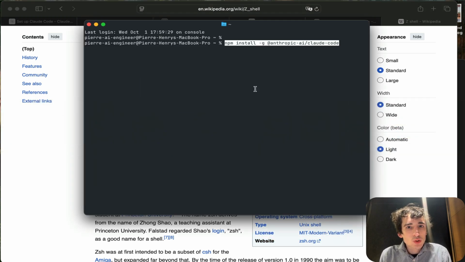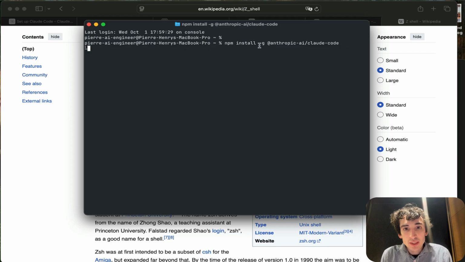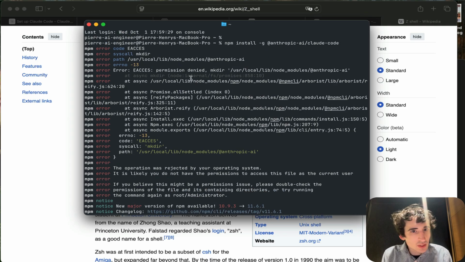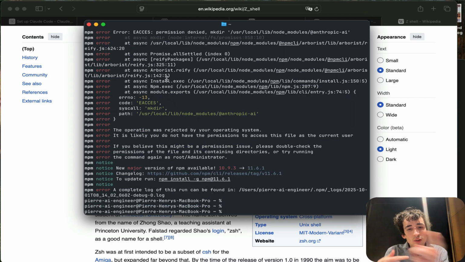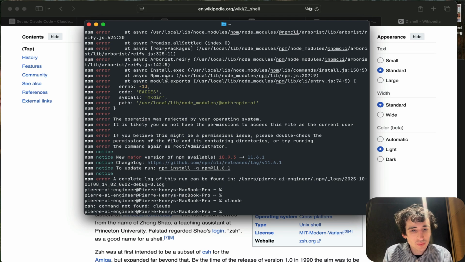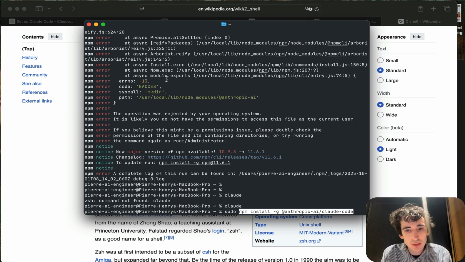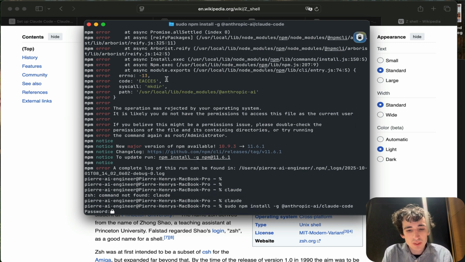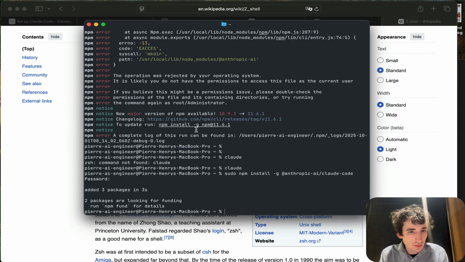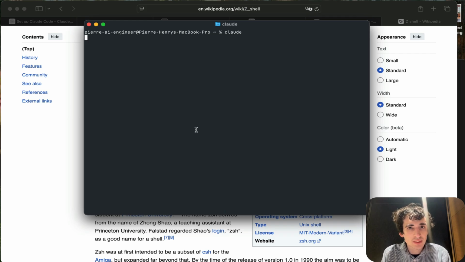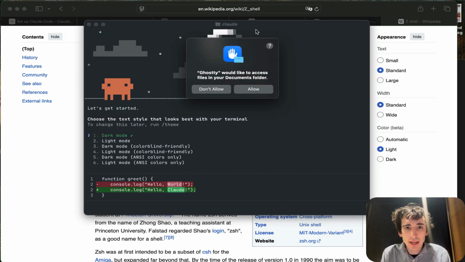Alright, so what I'm going to do is npm install and then -g for global. Oops, and we have that's only permission. I think it's because I already have it installed on my other user on this computer. So if I do Claude, normally you shouldn't use sudo, and it's not recommended to, but I believe it's just because I have it already installed, and this is why I have to do this. Okay, now I have Claude. Amazing. Claude Code. You see, it's even asking me what mode I want, the dark mode, the light mode, what kind of theme I want to set.